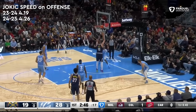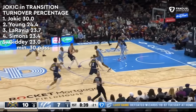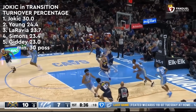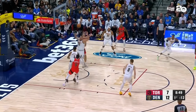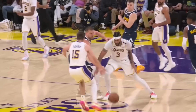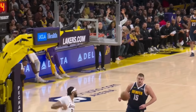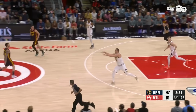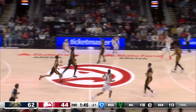However, one reason why their average on the break is down is because Jokic leads the league in turnover percentage, and it isn't even close. He's never struggled this much, and there doesn't seem to be a rhyme or reason to how he gives the ball back to the other team, throwing long down-court passes, getting ripped off the dribble, and fumbling the ball. It's been an absolute mess, and there's no better momentum killer than to gain the advantage on a fast break with a great chance at a score, only to turn it over and let the other team come back down for an easy score. You have to imagine he's been too good at this game for too long to keep this up at such a high turnover rate, but for now, can you hear me shaking my head?